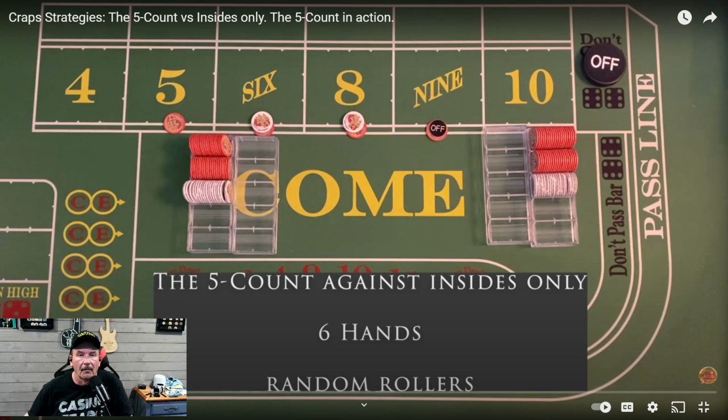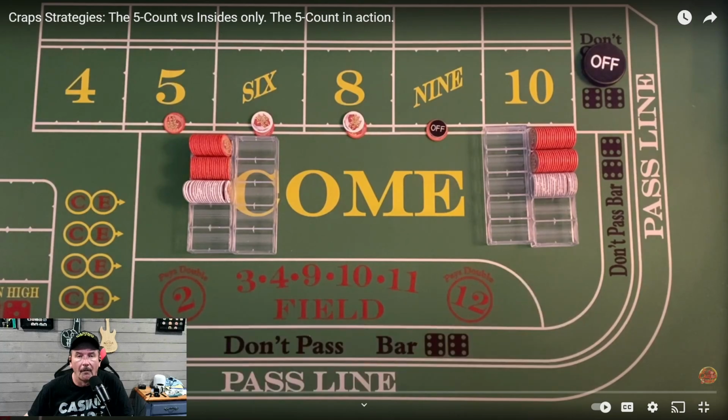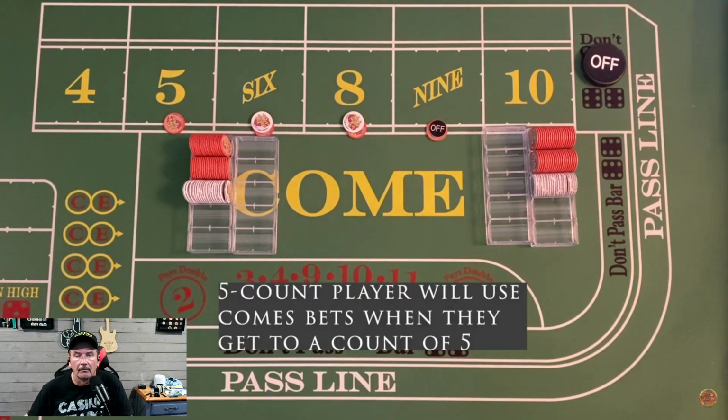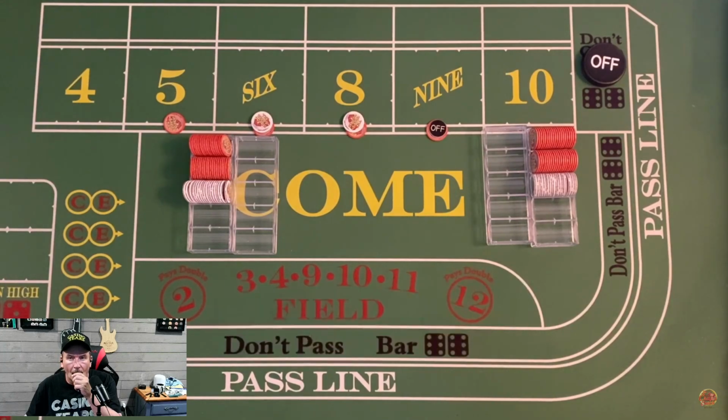It's been so long. Reinforce, if you've watched the 2 previous videos on the 5 count, the methodology of it and the betting, we're going to use, as far as this player goes, betting the 5 count, they're going to use the come bets, getting up on 2 or 3 come numbers. So, all right, let's begin and let's see how this plays out.